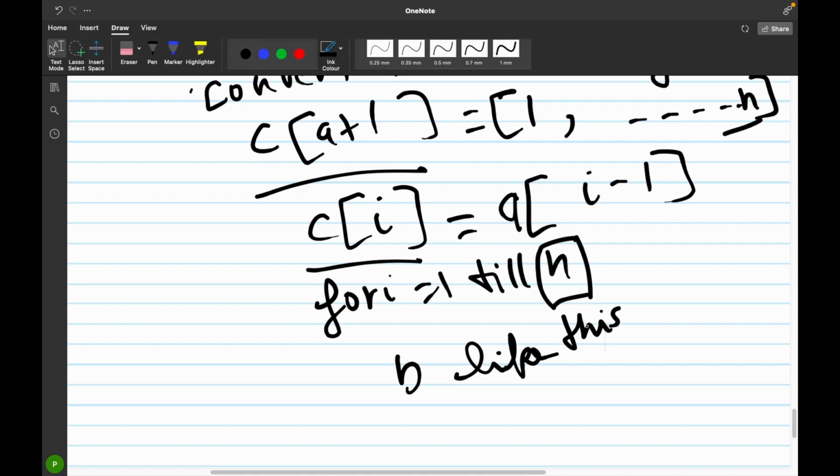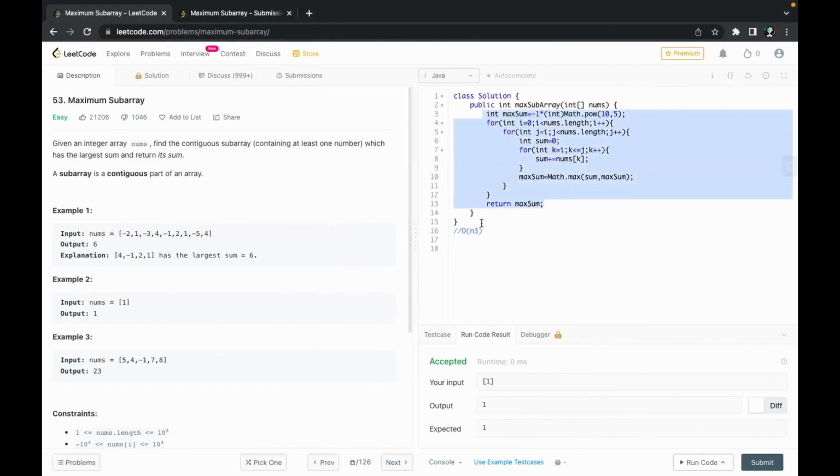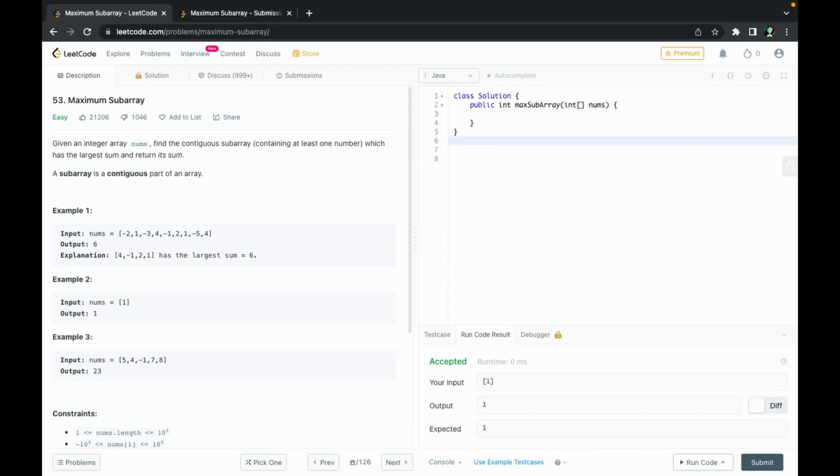Now once you have understood how we would approach the problem, let's move on to the code to implement it. Here we would just clear it all and move forward. First, we would create a new array A, which would have a size just 1 greater than nums. And we would also create an array B, which would store the sum values till the particular index i, and we would give B the same size as A. Now we also have to copy the values of nums to A.